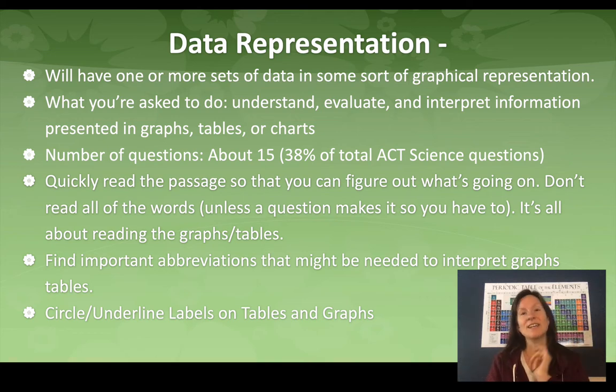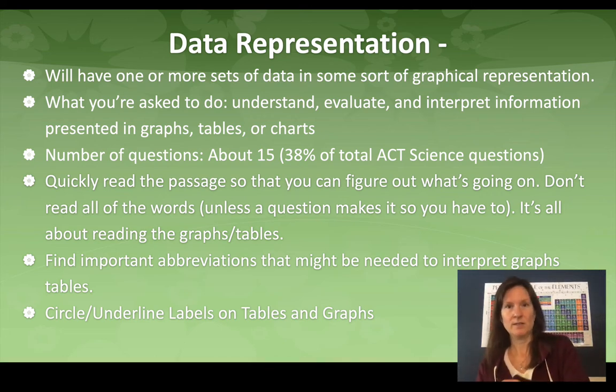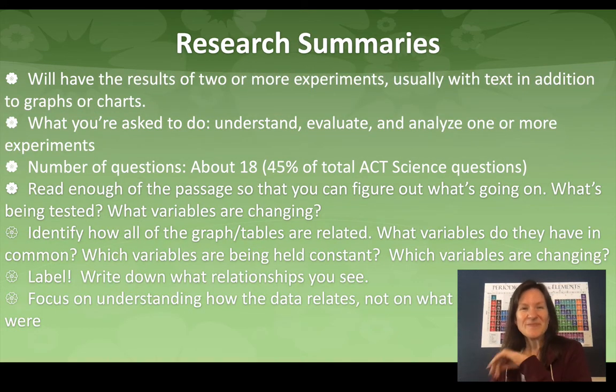Number 1, all the text that's given to you, don't waste your time reading it too much. Spend your time on the graphs and the tables. Analyze those. What's the relationship? What are they trying to say? How many trials were there? What is the difference between trial 1 and trial 2? Don't do a lot of reading in the science section. Underline, circle, figure out the relationships of what is being studied, but don't read it. The research summary one is very similar.